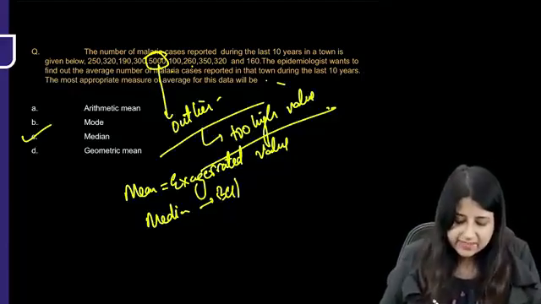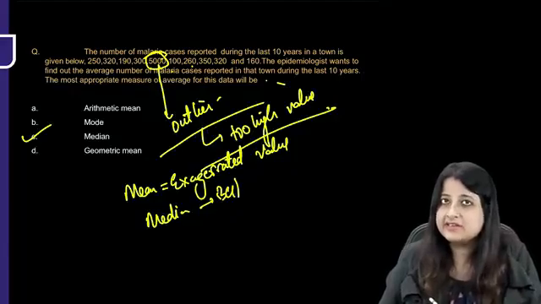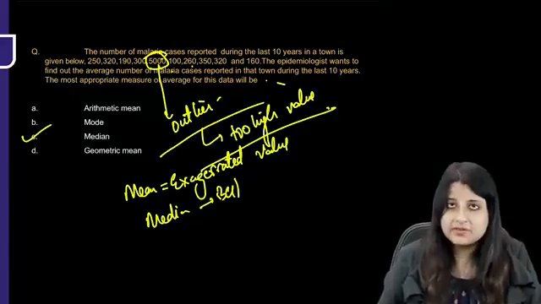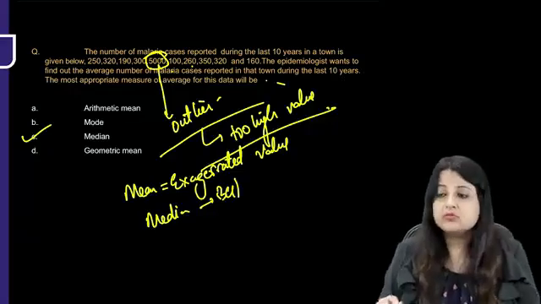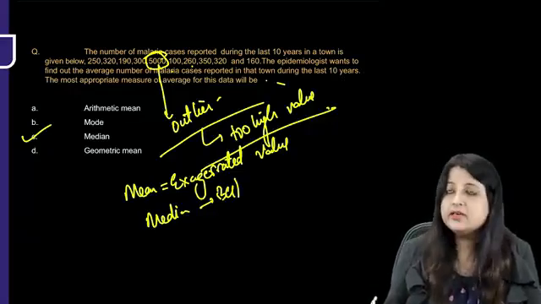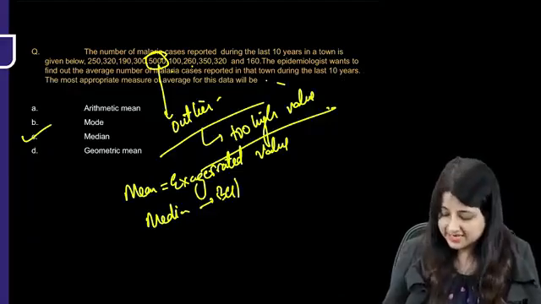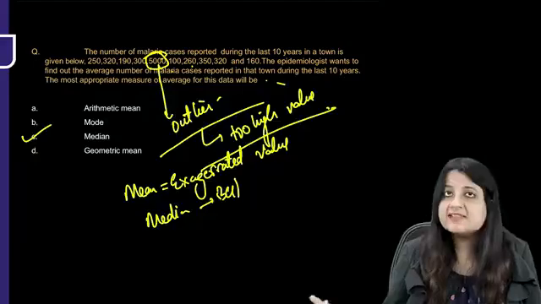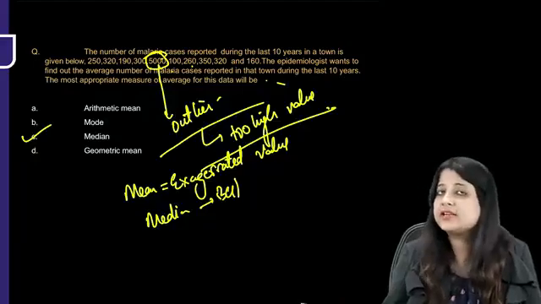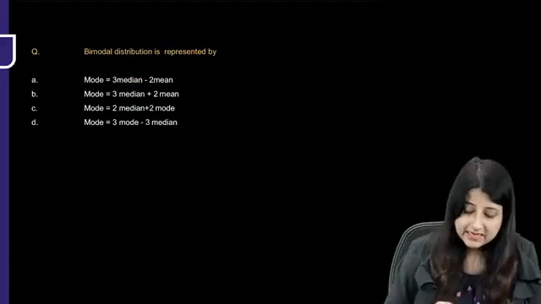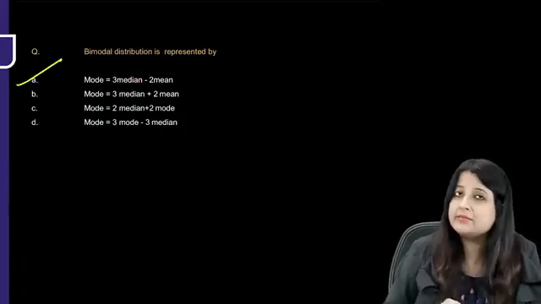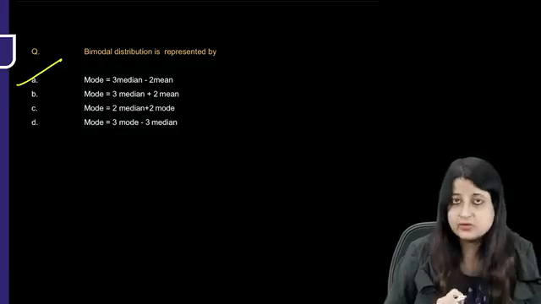Don't worry about arithmetic mean versus geometric mean. We are calculating arithmetic mean. Geometric mean includes logarithms, so that's not done over here. So what you need to remember, statistically, if somebody asks you, the best measure of central tendency is mean, but if it's a skewed data set with outliers, the best measure of central tendency becomes median. Bimodal distribution, this is just a formula: if you're given median and mean value, mode is 3 median minus 2 mean.